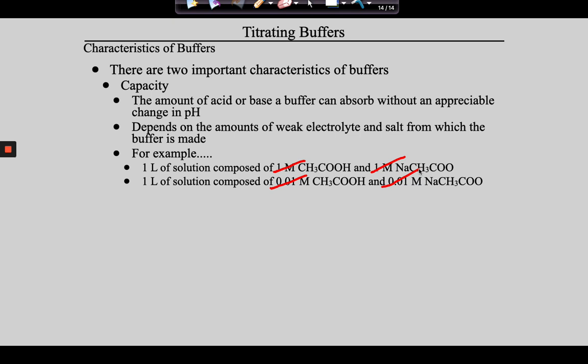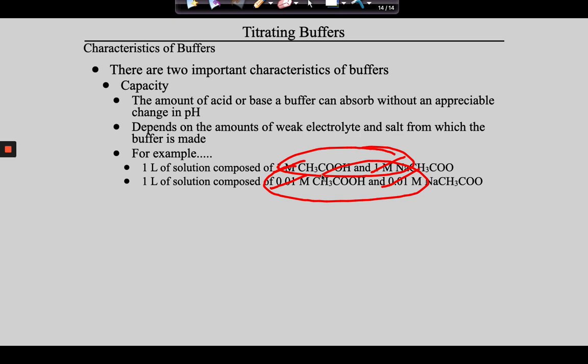And what did we then find pH was equal to? You better know this. pH is equal to pKa. Remember that? So guys, what will the pH of both of these solutions be? pKa. Guys, understand that this only works when these molarities are the same and these molarities are the same, but they are, and pH is equal to pKa.